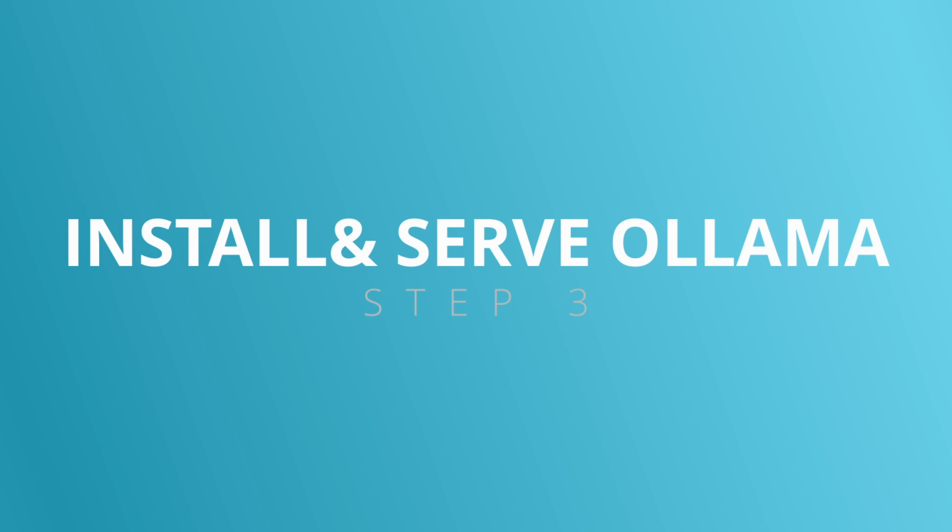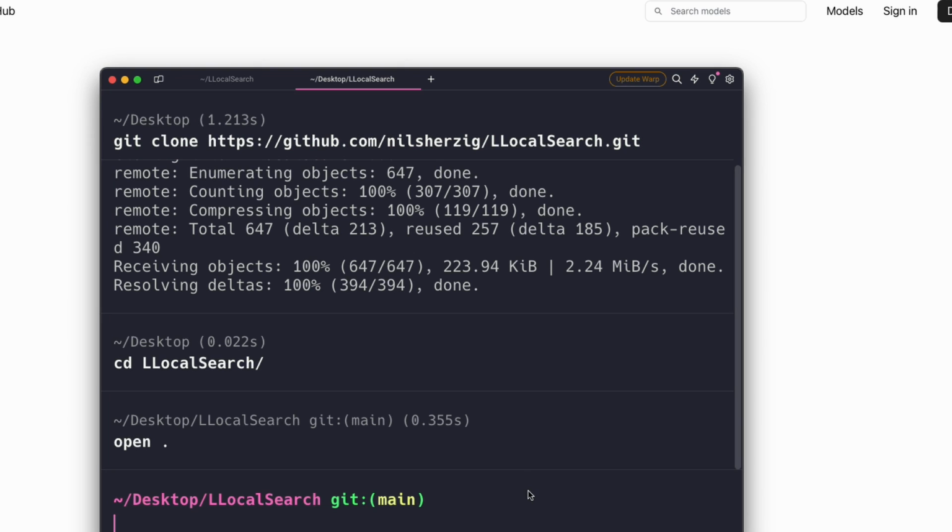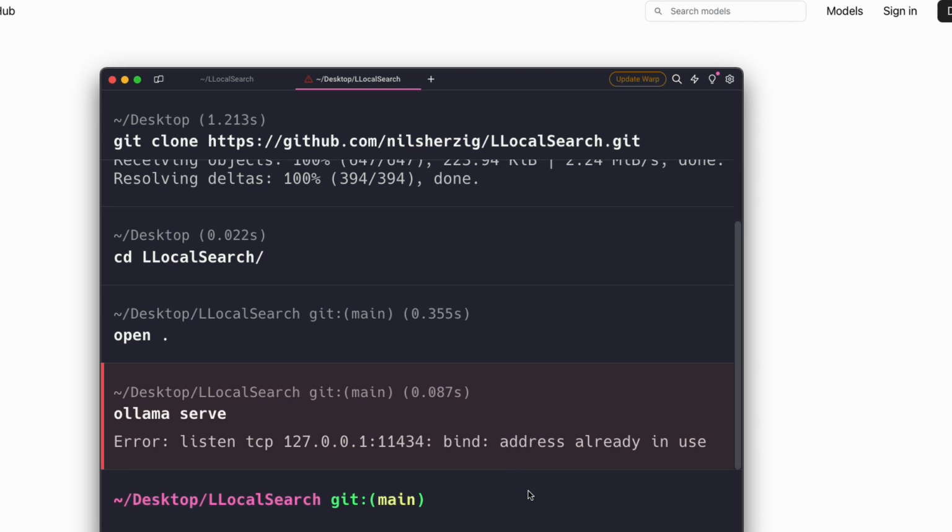Let me go here and search for it. If you're not familiar, I've got multiple tutorials on Ollama. All you have to do is download Ollama. After you download it, you have to run Ollama, or you can open the Ollama software, and that will show you a small icon at the top of your toolbar or menu bar. That means Ollama is running. The other easiest way to verify whether Ollama is running is to run ollama serve, and if it says it's already serving on this particular port, then you are good.